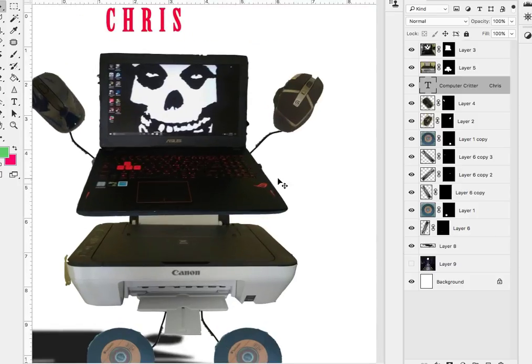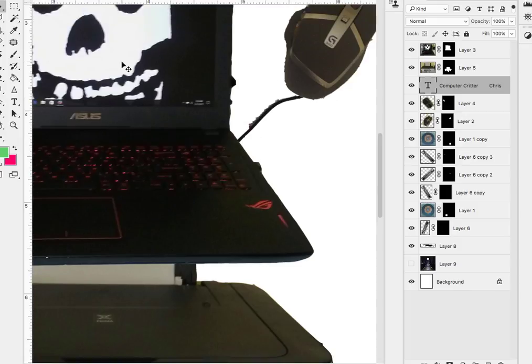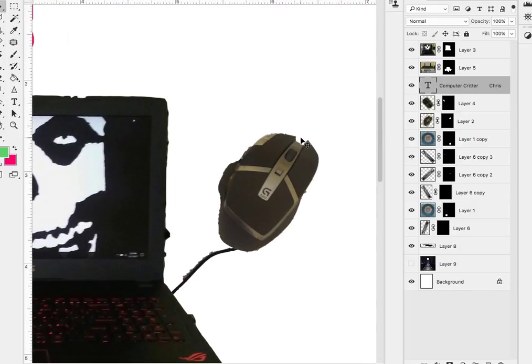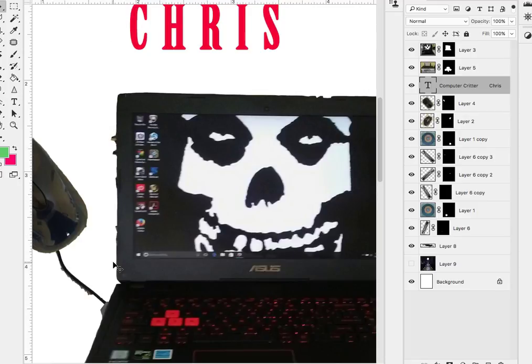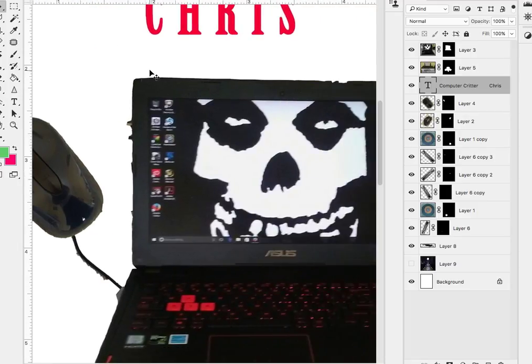So, a lot of the stuff I brought up before. The masks really need a lot of cleanup. They're just kind of loose. They need to be really tidy. And again, it's just a matter of time. You need to just spend the time with it. And with stuff like this, a straight edge, it's pretty easy to use something like the polygonal lasso, and then all you have to do is just click once and then just drag it down. It's not that hard, and then you can just delete it. I mean, I'm not in your mask now, but that's what you would do.